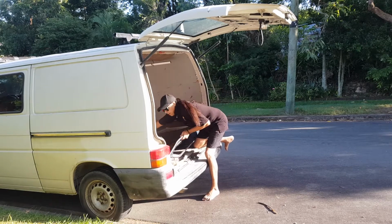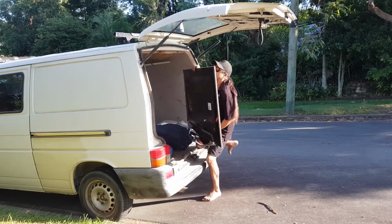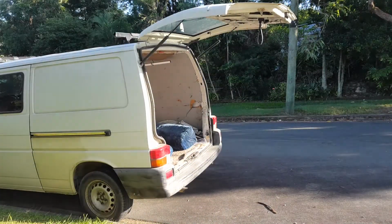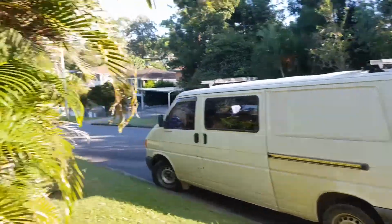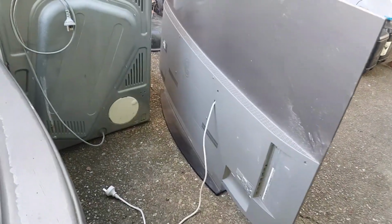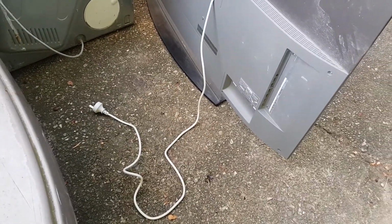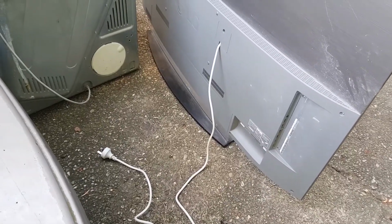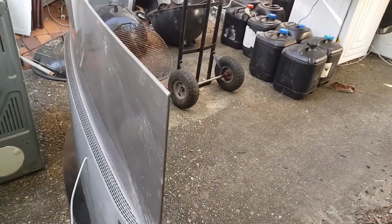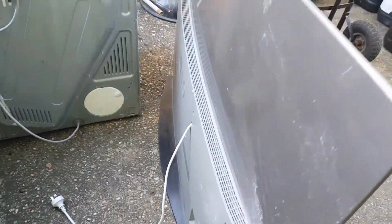Oh, come on. It's still got the plug attached. Alrighty, well, there we go, that's our OLED. Looks weird with a white power cord. At first I thought that was put on afterwards, but no, I reckon that's factory. White power cord, it's different. But, man, it's thin. That part's thin. That part's pretty thick, the bottom part that houses the boards. But yeah, anyway.